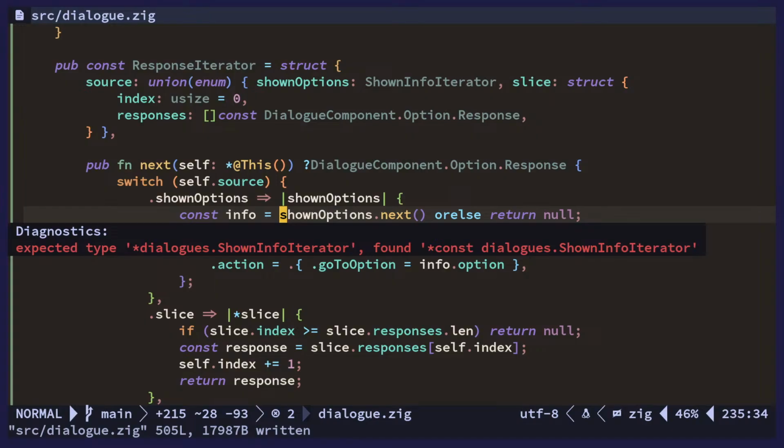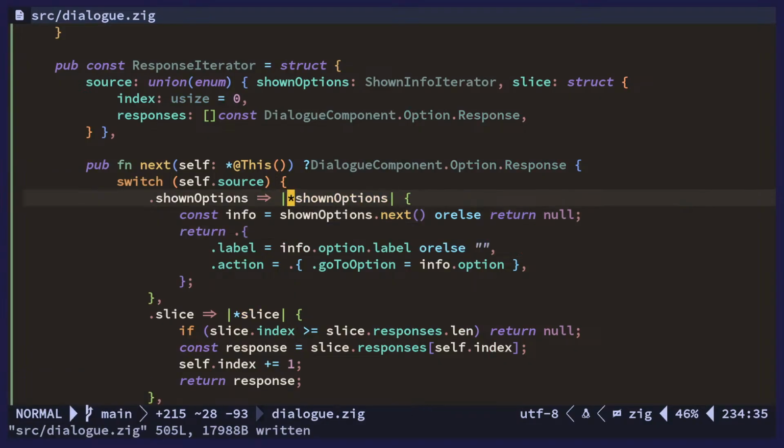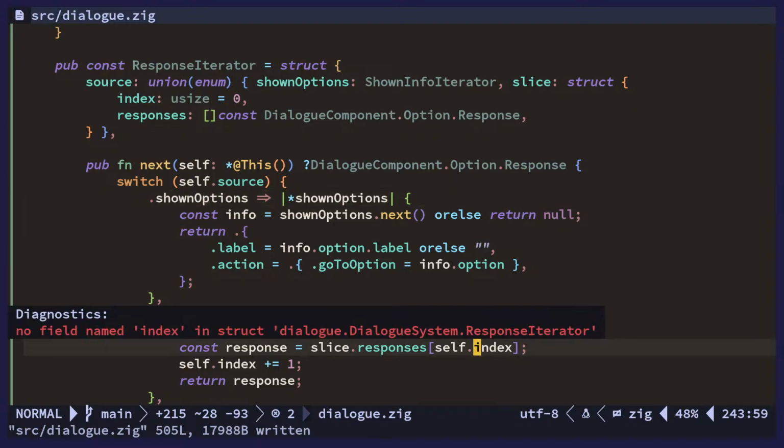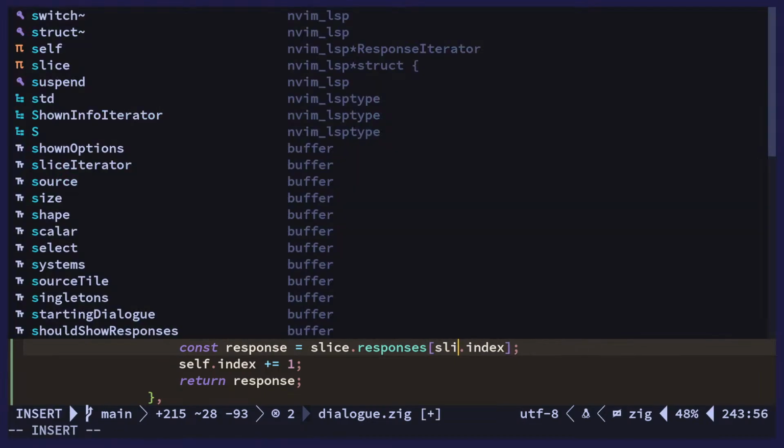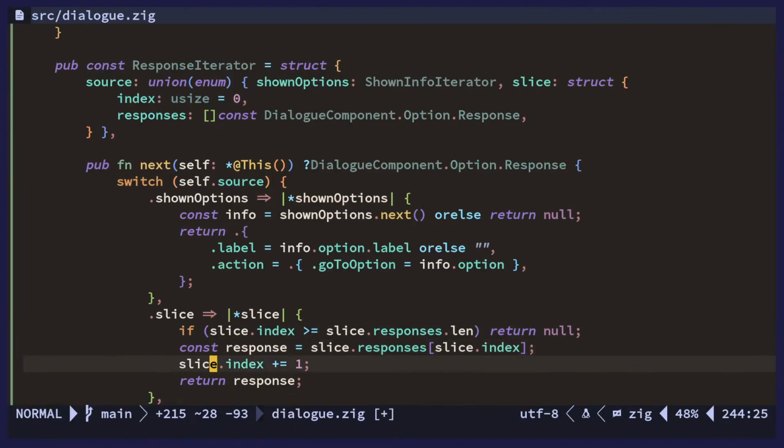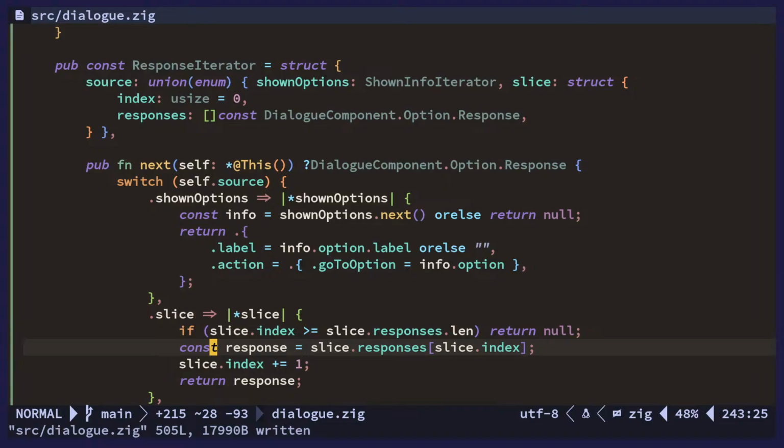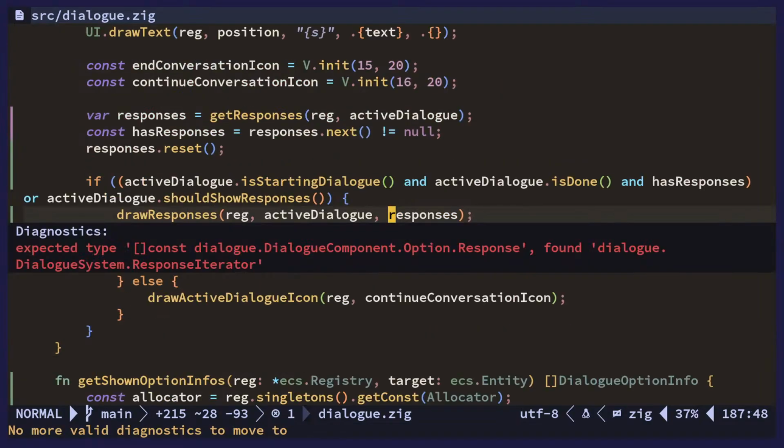Expected type, found iterator. Yeah, so we just need to make it mutable. No field name index in struct. So this would be slice.index and slice.index. There we go. Expected type. Yeah, so the same thing here.